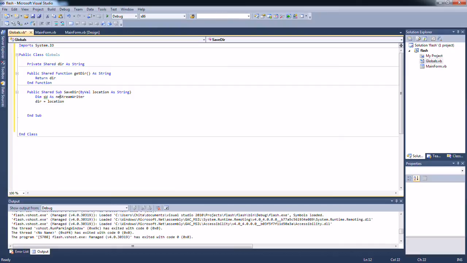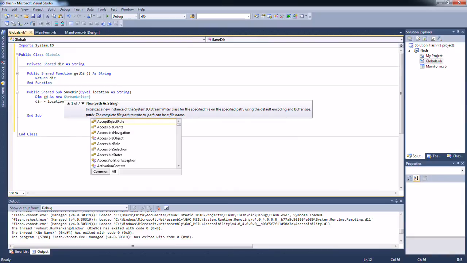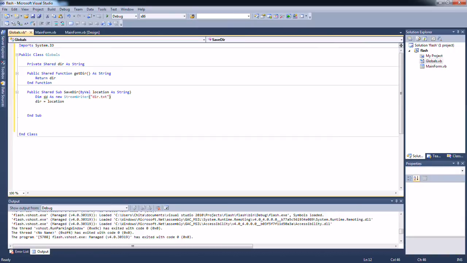Actually, we can do it here. Thinking about it, we don't actually need that value. So there'll be New, and the path will be simply dir.txt, and that's all.